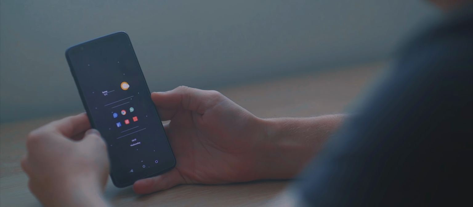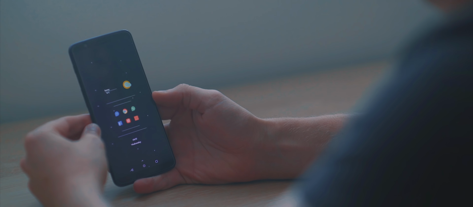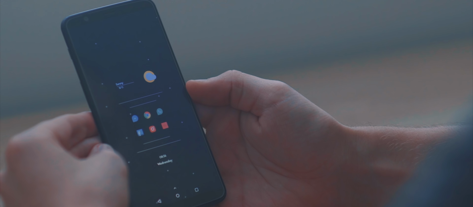So cutting straight to the chase, we have Shriram's home screen setup, a single page setup with some neat customizations included throughout. What really helps keep things minimal is obviously that dark, starry backdrop, which has been kindly sent through, link below. And a wallpaper like this is great because you can add pretty much anything on top of it and you don't have to worry whether you can see it or not.